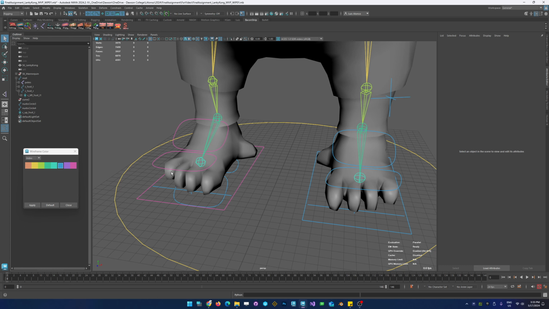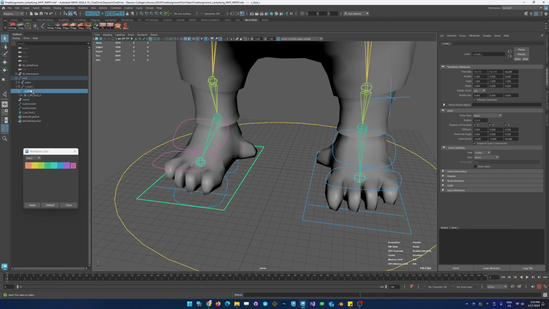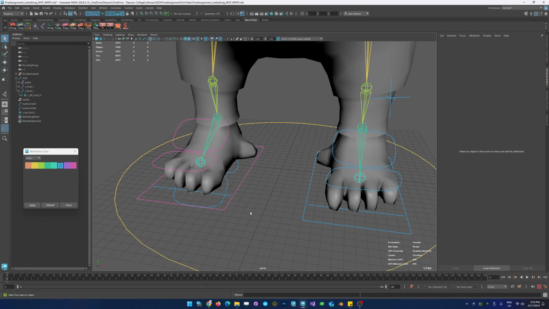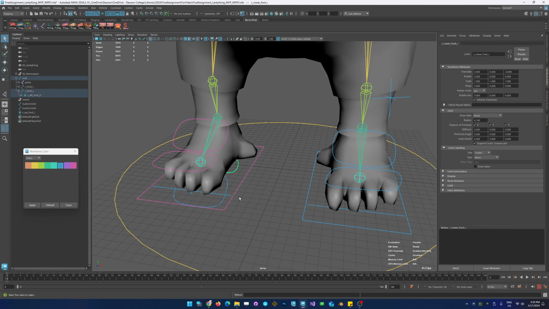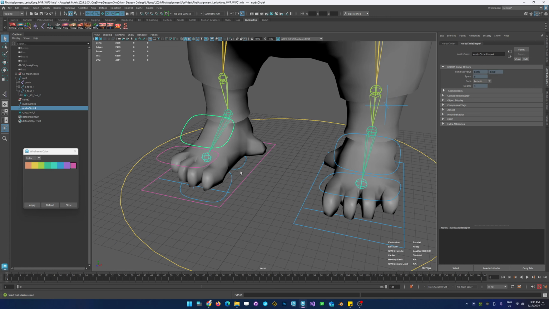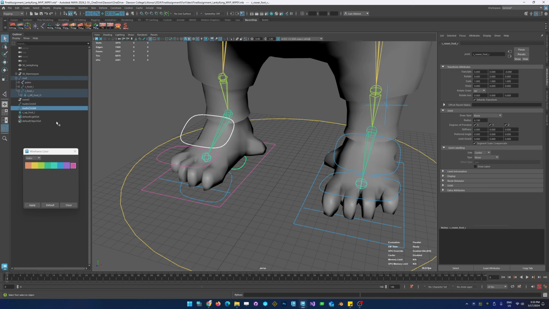If this is off, then this object will close up and I can't see what's inside of it. All I can see is the child node after it, which is this object, right? So now we're going to do the same thing with the other object. This object is going to need this visual, so I'm going to transfer this visual to this object.